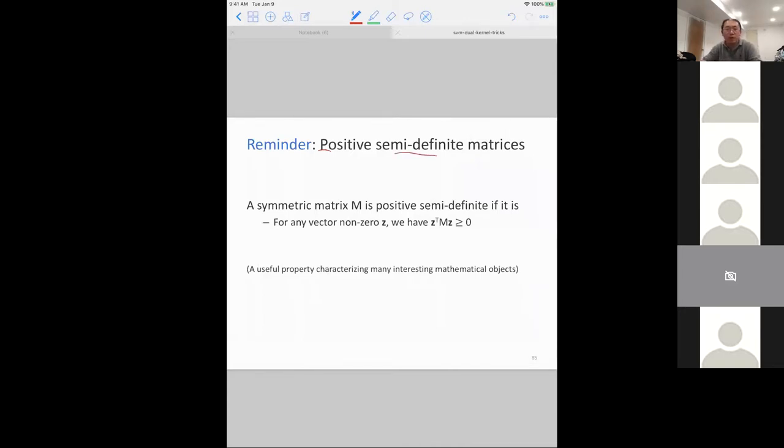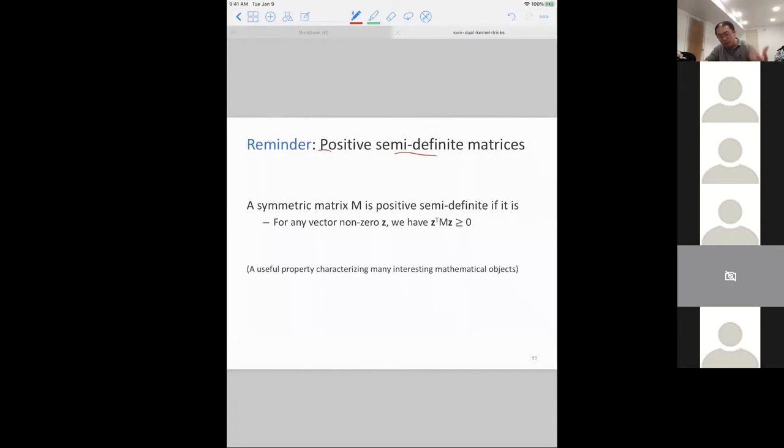How many of you haven't heard of positive semi-definites? How many of you have never heard of it? Okay, great. So I assume that everybody has heard that before because it's a fundamental concept. Anyway, it doesn't matter. I want to express that this is a very fundamental concept. If you have taken a linear algebra course before, you must have learned this concept.